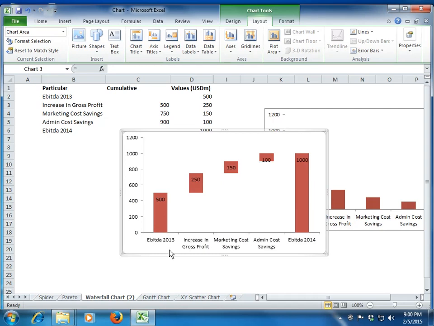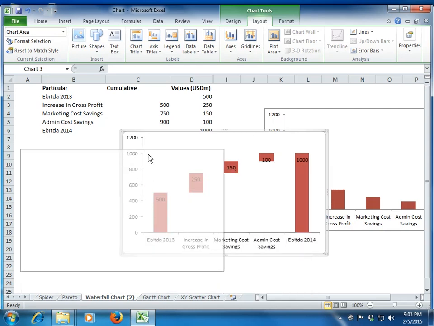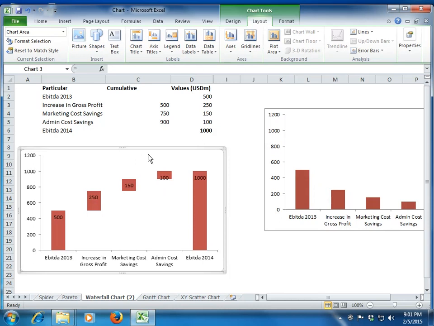So this explains how the EBITDA in 2013 changed to EBITDA in 2014, what the reasons are and what the components to it are. Clear? So that's how a simple waterfall chart is created. Now, what additionally we can do in this waterfall chart is to create a connector. You see, the earlier chart which I had shown you had a line which we called a connector for each of these columns. Let's see how we do that.